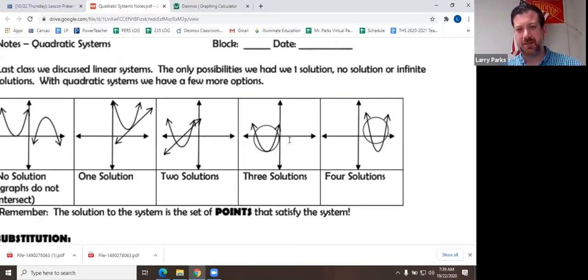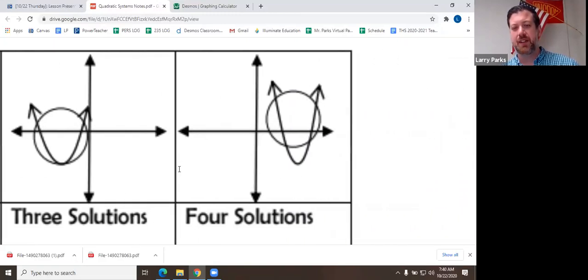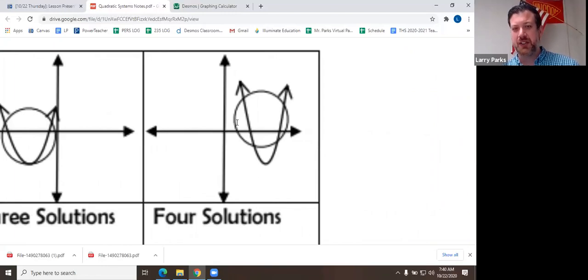Now this one's interesting. Let's assume it doesn't go down any right there. It looks like it does. Let's say it just comes down, touches it, and goes back up. So I'd say there's a solution there, 1. There's a solution there, 2. Solution there, 3. So if someone said, how many solutions are there? I'd say 3. And then here, a parabola with the circle, I have 1, 2, 3, 4. 4 solutions. So you can imagine that the algebra for these can be quite difficult.